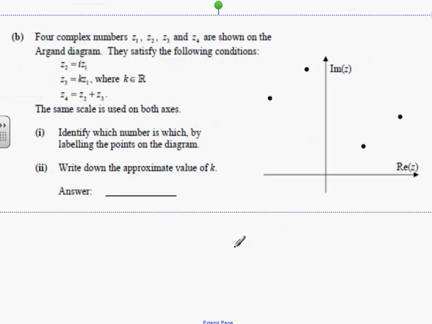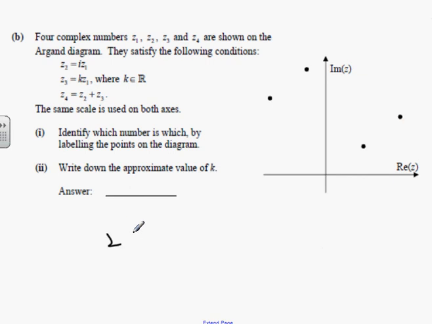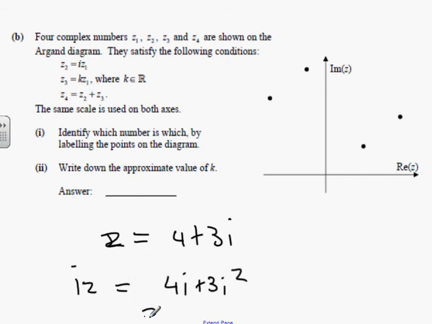The first thing to remember is I'm going to make up a complex number for you now, and I'm going to make it undergo some of these transformations you're talking about. So I'm just going to pick a random number. I'm going to call one of them Z equals 4 plus 3i. Okay? Now, what would i times Z be? Multiply this by i. So, 4i plus 3i squared, and you guys know that that's the same thing as minus 3 plus 4i.